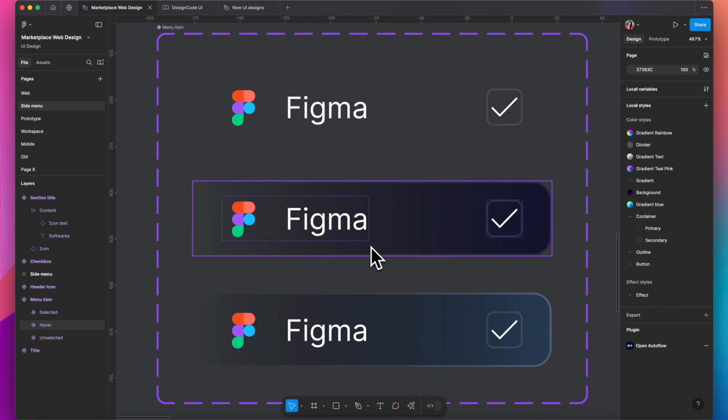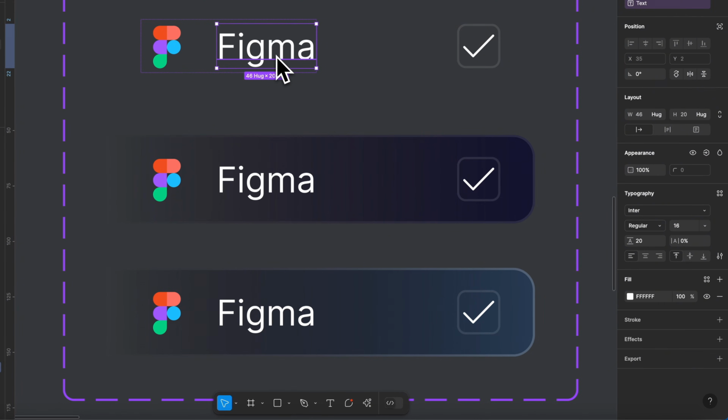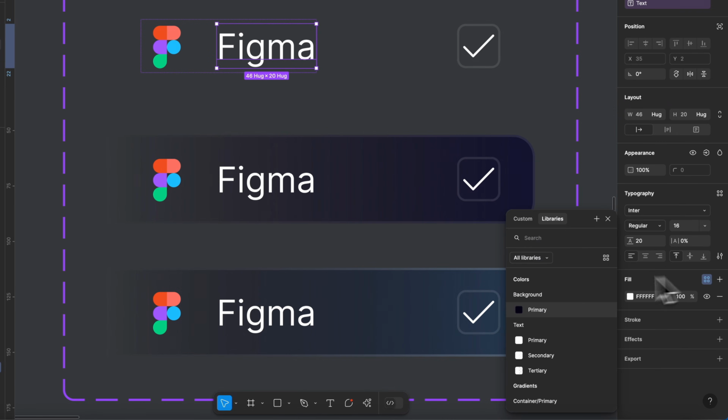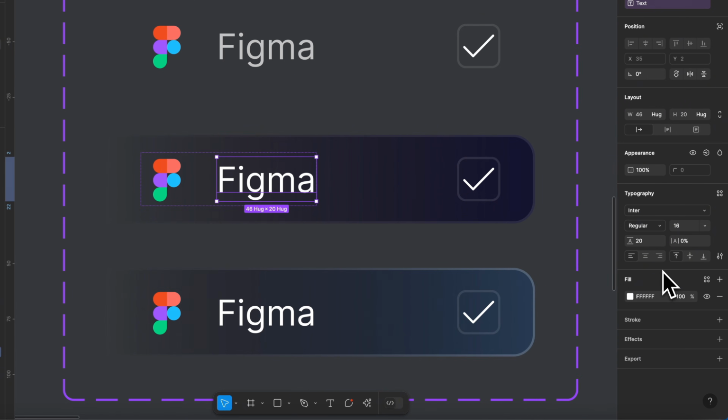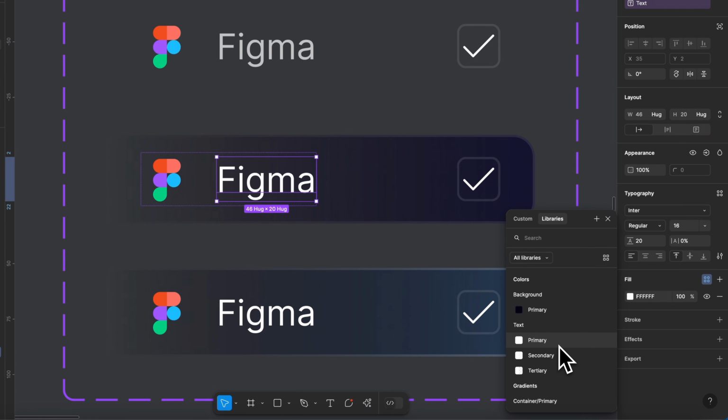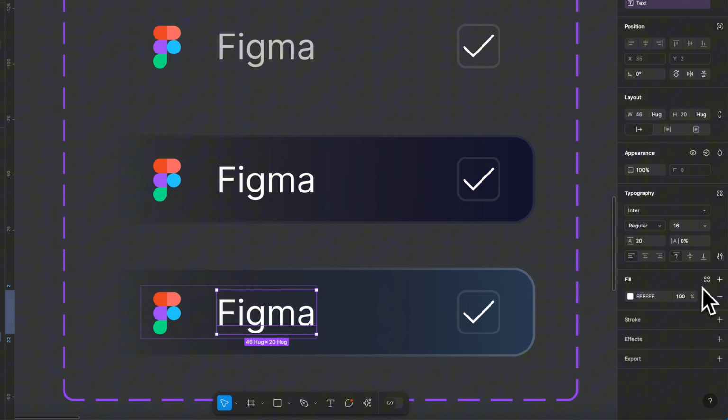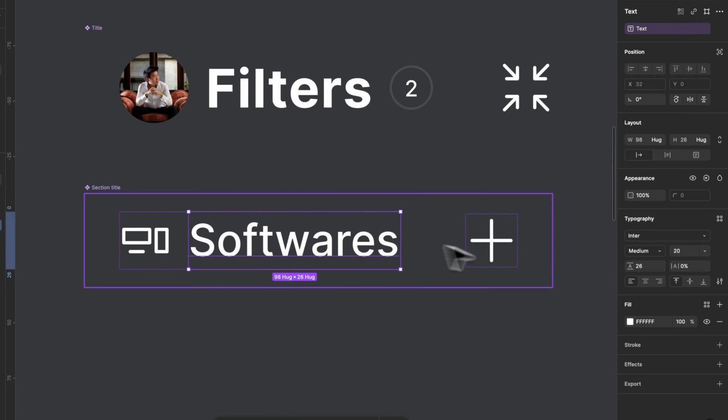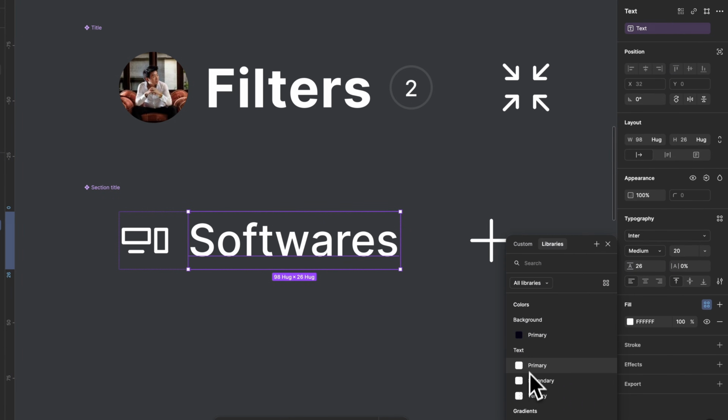Now, let's talk about color for text and how they create a clear visual hierarchy in your design. Color plays a vital role in guiding user attention and helping them quickly understand the difference of elements in your menu. So that's why we use a primary, secondary, and tertiary color for text to establish this hierarchy. The primary color is used for the most important information, the content that needs to grab the user attention right away, such as the title, the section title, and the selected item in the menu.